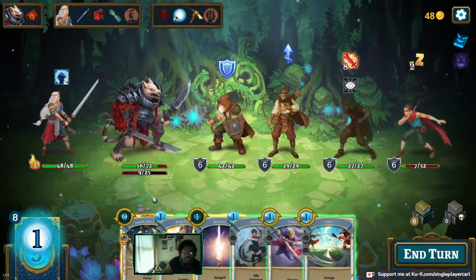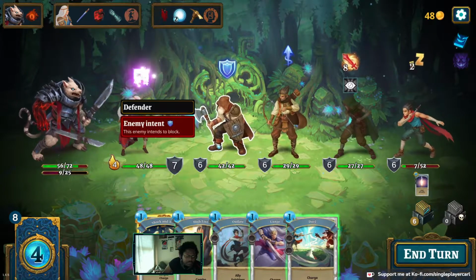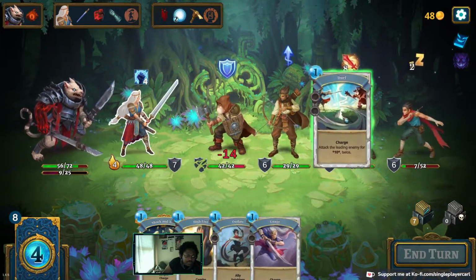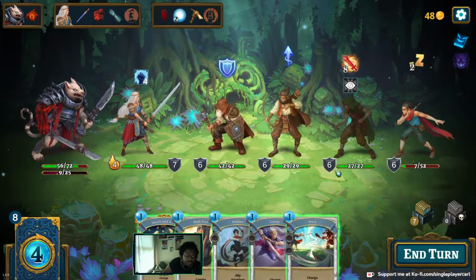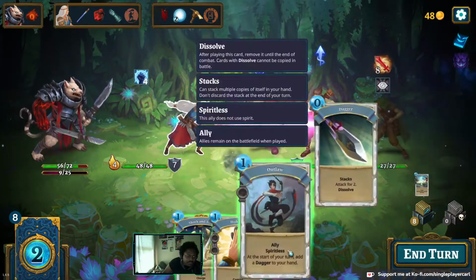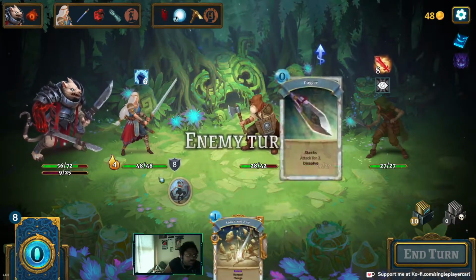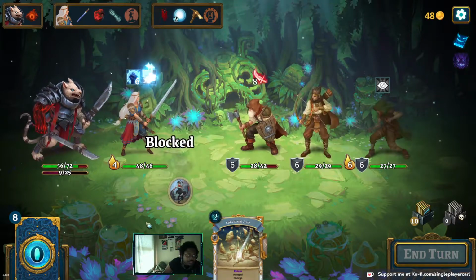It's one of those situations where multi becomes very obvious for why you want it. He dies there. And we just attack through, do whatever. We have enough energy to be able to do those cards, so it doesn't matter.